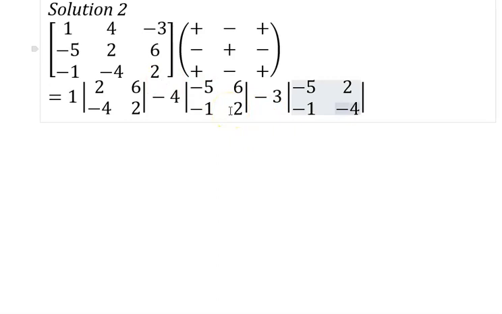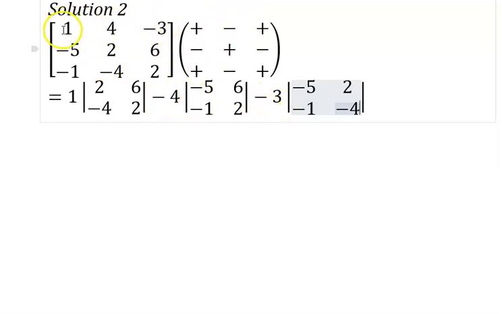So while doing all this, you need to be what? Very, very careful. So like I said earlier, you can use any of either the first one or the second one or the third one, you will still get the same answer. So at this juncture here we have 1, at this juncture here we have 4, but because the sign is minus, so we put the minus. At this juncture here we have minus 3.